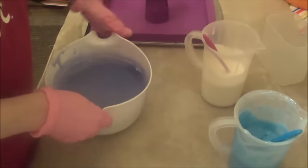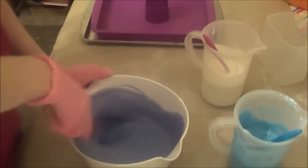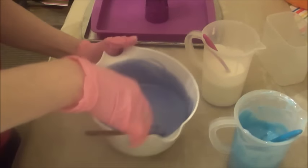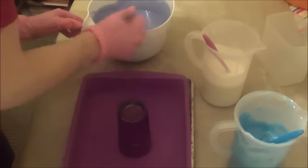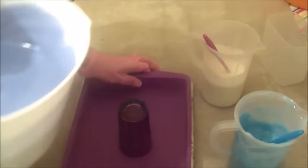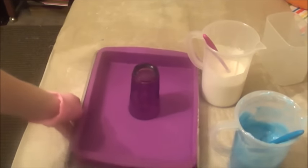See, this is already trying to thicken up a little, and I don't want it to. I don't remember this ricing before. Alright, whatever. I'm trying to use up some of my fragrances that I have before we move so that I have less to move. Okay, let me move this out so you guys can see better.